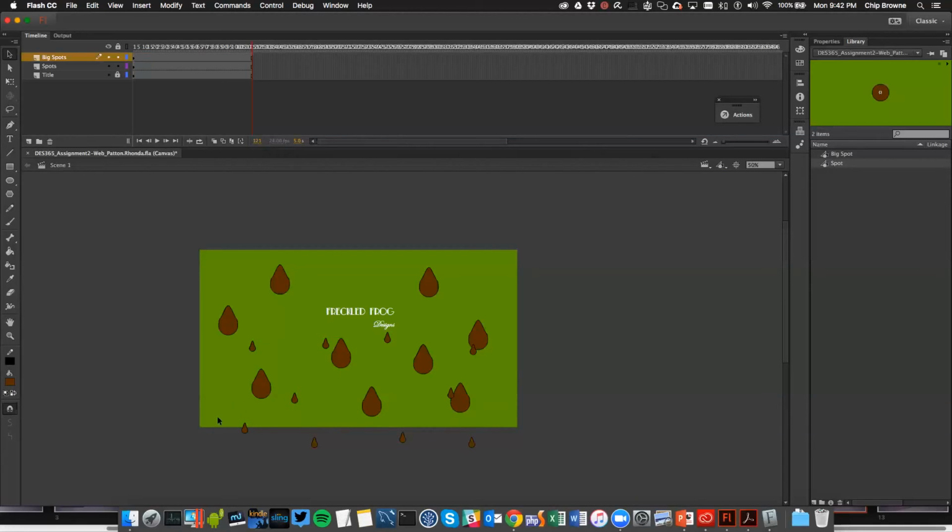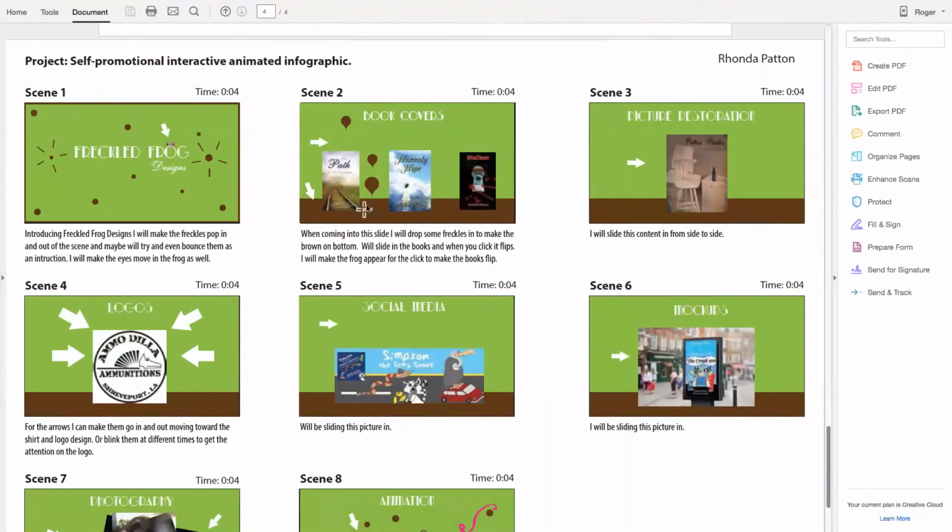So once you have the drops dropping into there, the brown puddle will grow, and it will just stop at a certain point. You might want to have that be a shape animation that starts off as one line and then ends up being a tween that goes to this brown area right here.